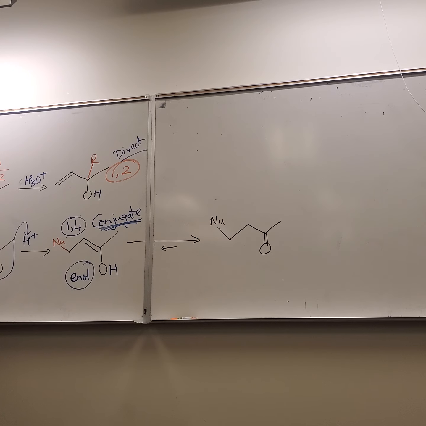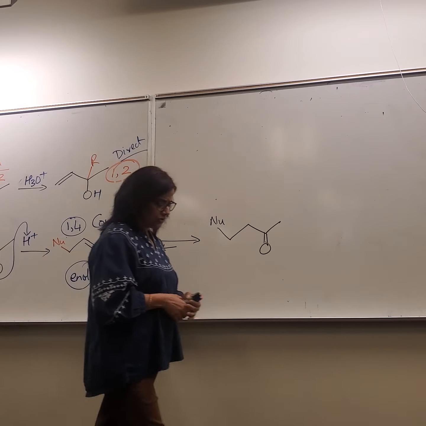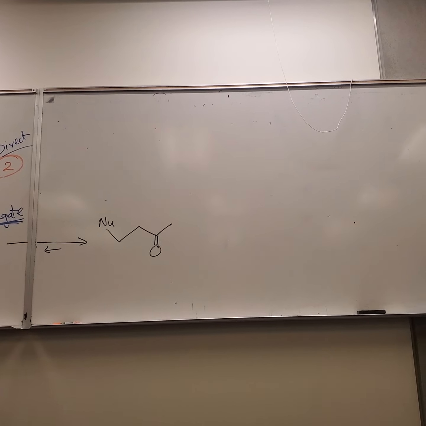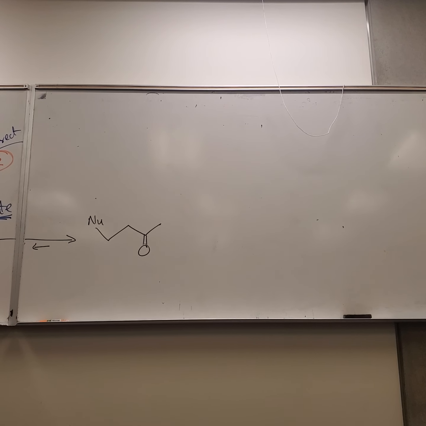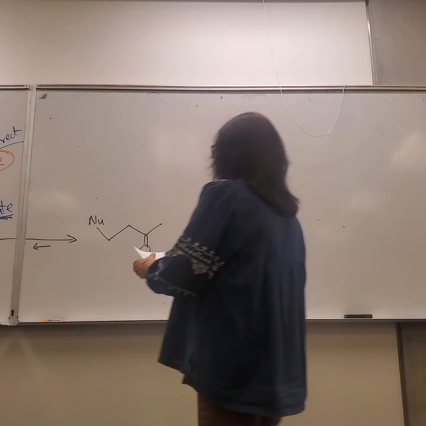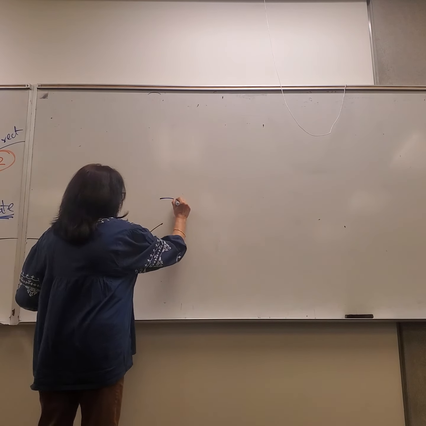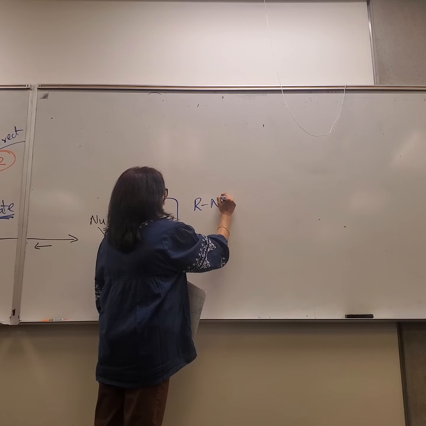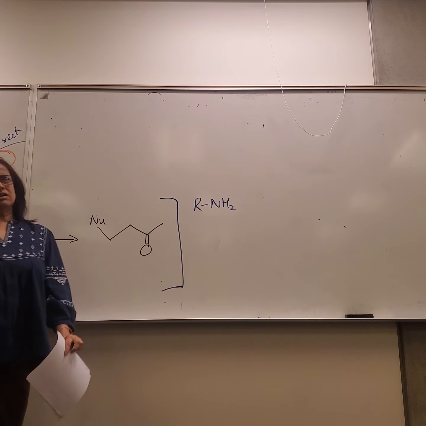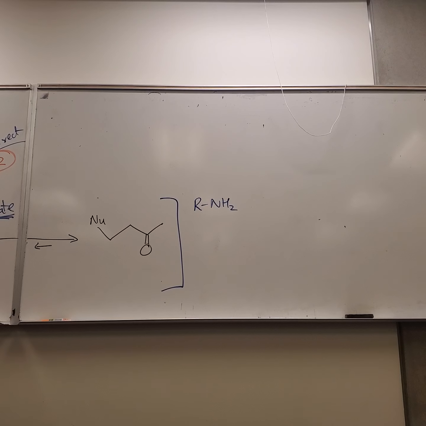So, just as an idea, since I just said Grignards only do direct, Grignards never do conjugate, which are the nucleophiles that you are likely to come across that do conjugate additions instead of direct addition? The most common one that you will probably come across is amines. When amines add, because they are weaker nucleophiles, they actually do conjugate addition. And I'll give you some examples. They do conjugate additions if that's an option.